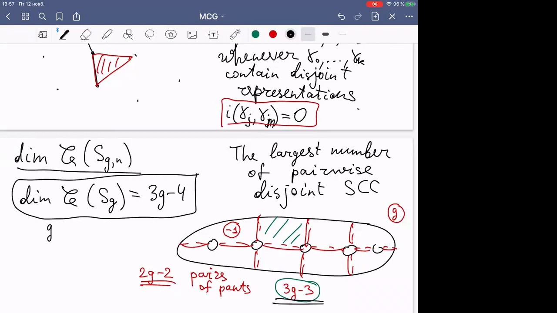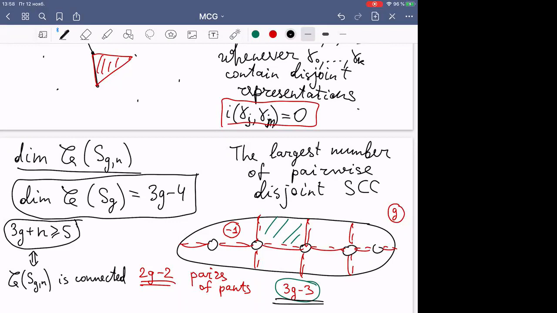Torus is a special situation, and a good restriction here is that we would like always to assume that 3g plus number of punctures is greater than or equal to 5. Why so strange a restriction? We will prove it later, but now I just would like to announce that this is exactly the condition under which this complex is connected.